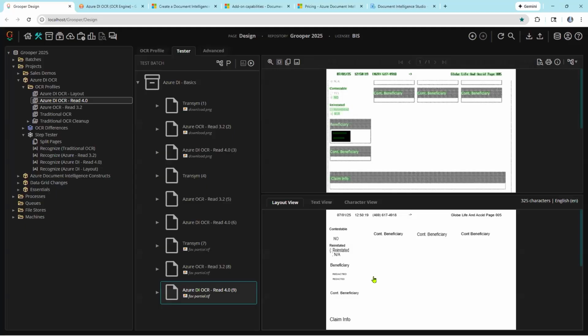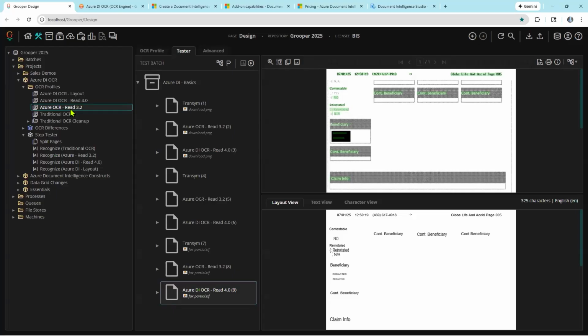Modern engines like the Read engine use different AI techniques to produce different results on a wide range of documents. And each time Azure improves the model, you generally get improved results. The other big reason you should probably migrate to Azure DI OCR if you're currently using Azure OCR is that the API that is used to expose the 3.2 engine is being sunset by Microsoft in about 2.5 years.